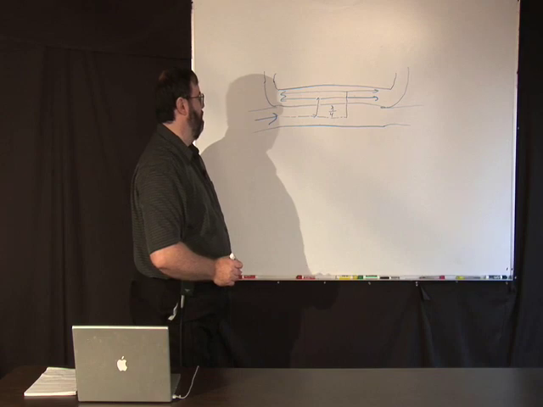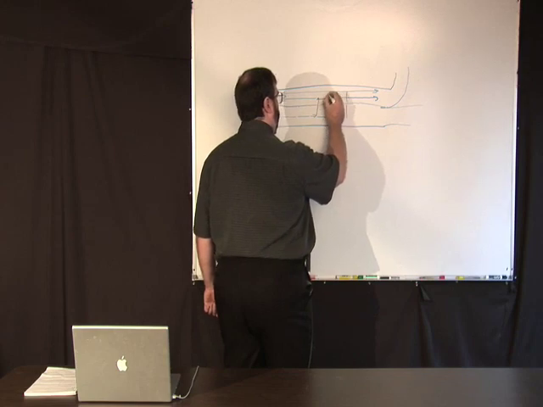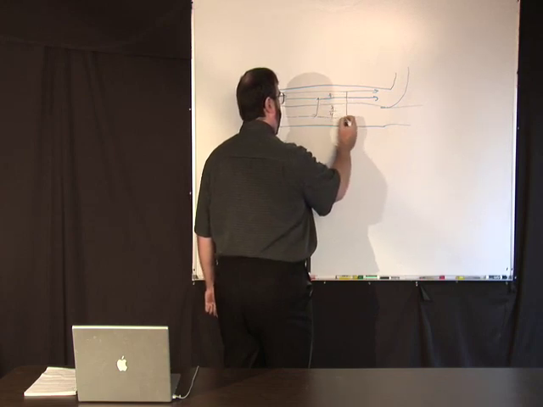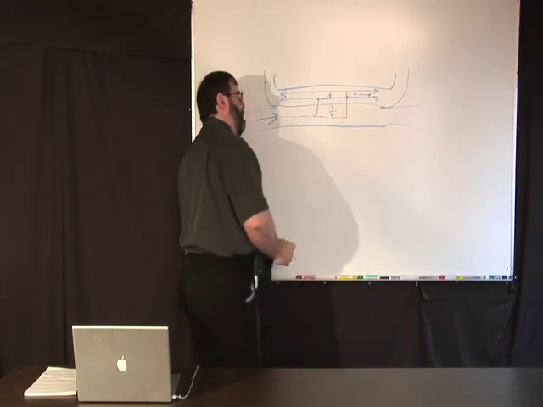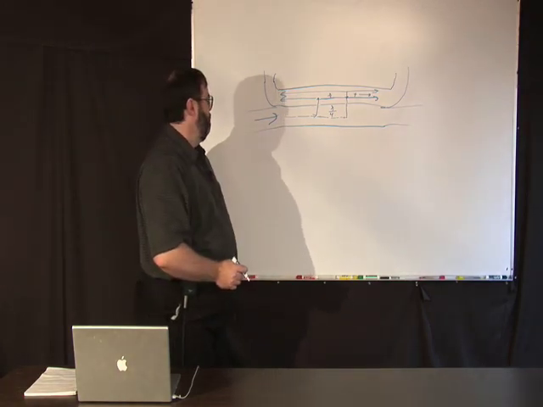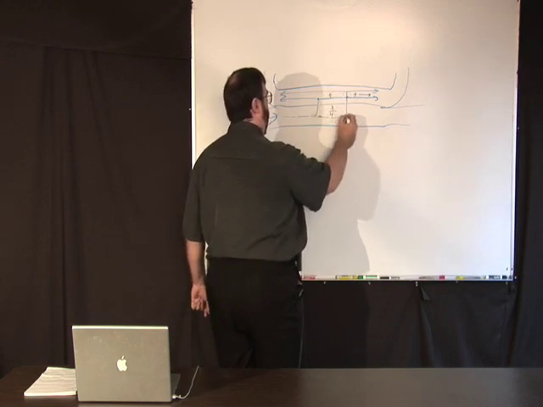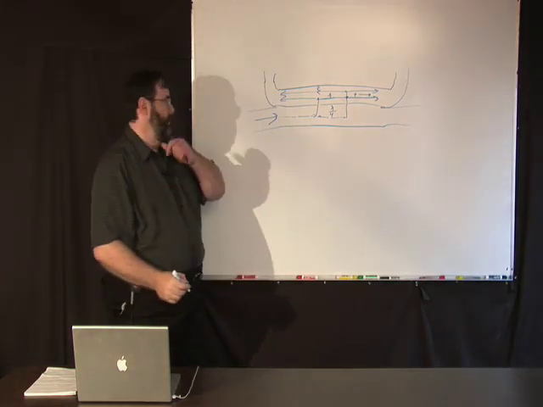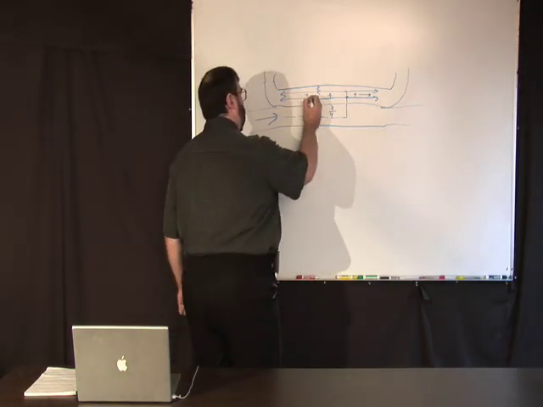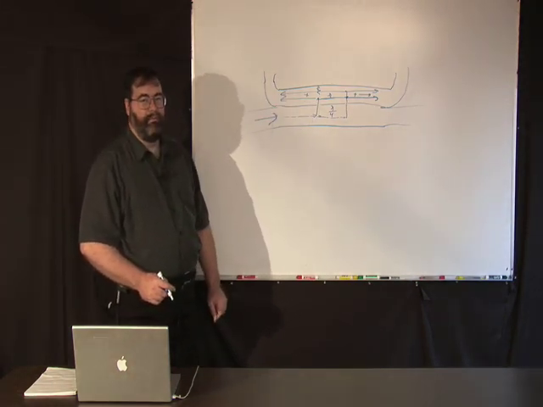Okay, but the difference is when this goes here, this one goes lambda over 4, and this goes lambda over 4. So when they're brought together, these are added together, and you get something that goes that direction. Well, now this one that goes this way goes lambda over 4 this way, and lambda over 4 this way. So this one's out of phase by lambda over 2, or 180 degrees. So when you add them in this direction, they cancel, so nothing comes out this port. This is what's called a directional coupler, a 2-hole directional coupler.